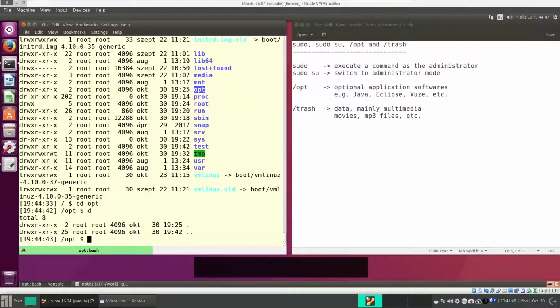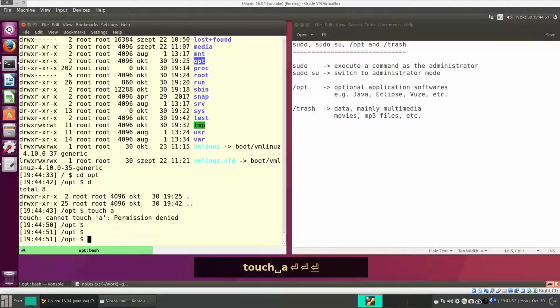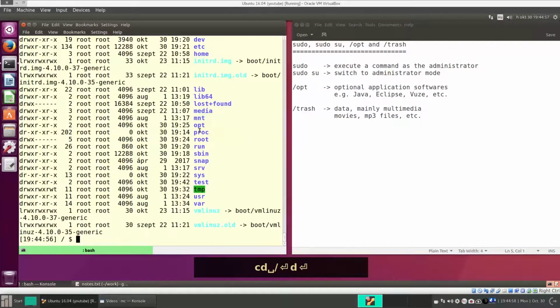And if I want to create here, for instance, an empty file, I cannot do that. I do not have permission for that because it is owned by the root, and I do not have write permission. And the group and the others, nobody has write permission except the owner, who is the root.